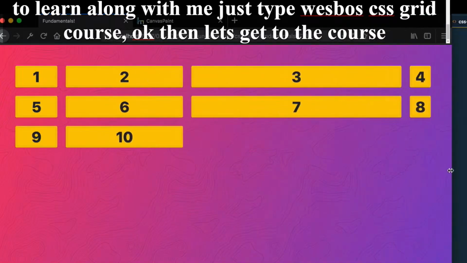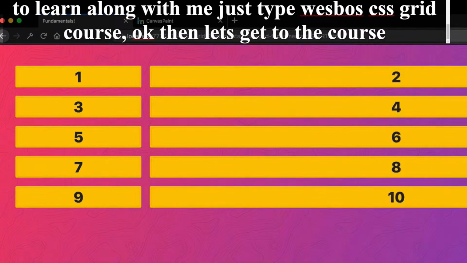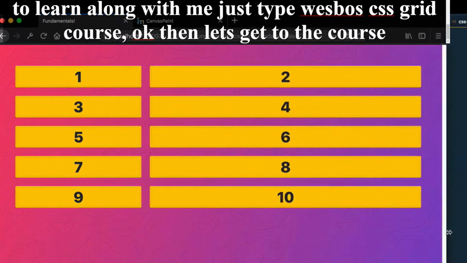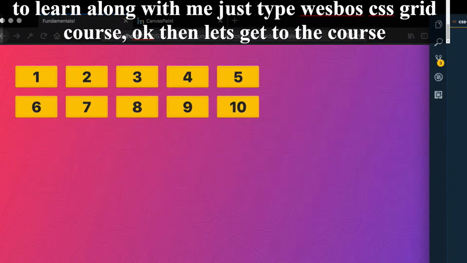Like, how many times have you tried to do that in the past, where maybe you wanted a fixed sidebar of 300 pixels, and then you just want the rest to be there? Well, that's very simple in CSS Grid, because you can just drop the value in here, and that one will always stay a fixed value. So you can go as far as you want, or we can also use some different functions like the repeat function. We'll go more into this, but maybe you wanted 5 that were 100 pixels each. It's going to repeat itself 5 times over for 100 pixels.